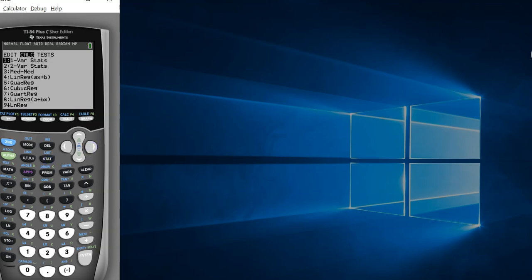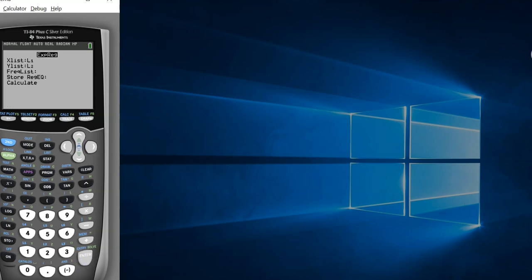We go to stat, over to calc. We're going to run an exponential regression, which we now know is 0. So let's assume we don't remember it's 0, but we know it's not on here. Fastest way is to up arrow, and it'll take you down to the bottom, and then you can get up to 0 a little bit faster, right? Instead of 10 down arrows, right? So if you know that regression is off the screen, then just hit an up arrow and you'll get there faster. So then I hit enter on that.